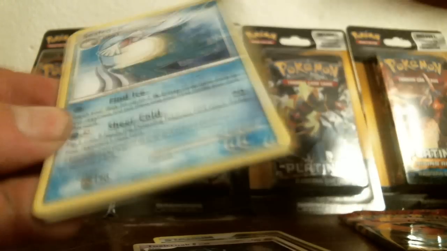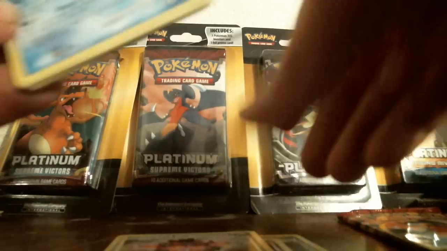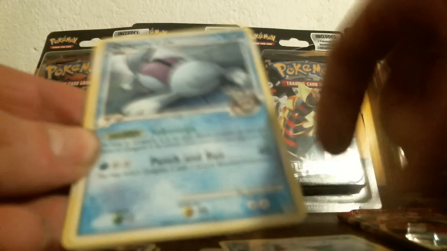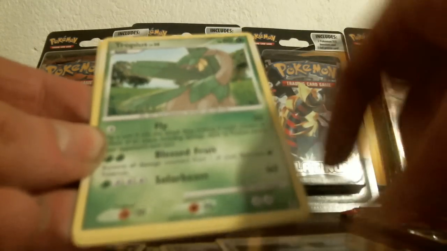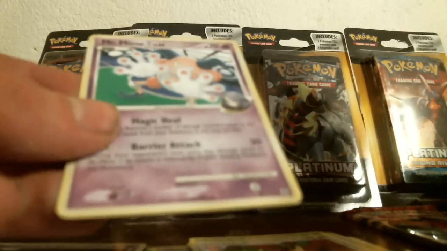We got Fortress G. Celio, trying to get my cards organized here. Quagsire, GL, Trapinch, Munchlax, SP Radar, Tropius, Vibrava, my reverse is Arcanine, and my rare is a Mr. Mime.